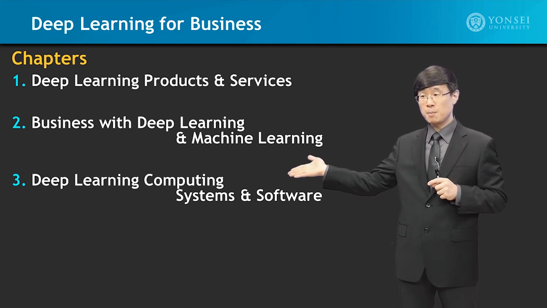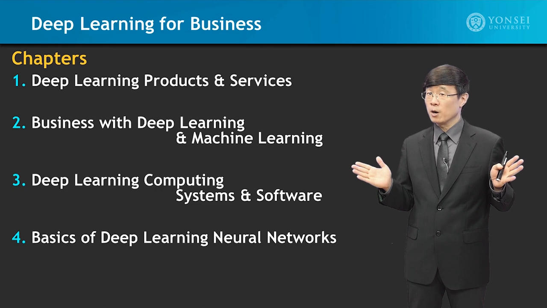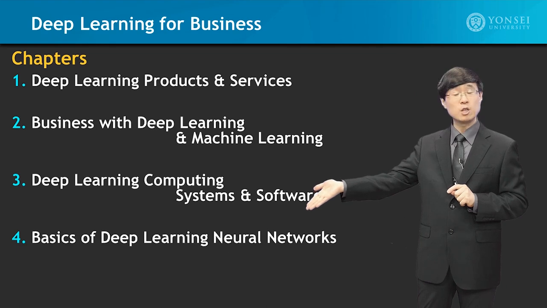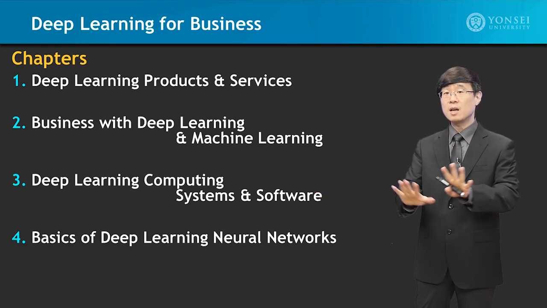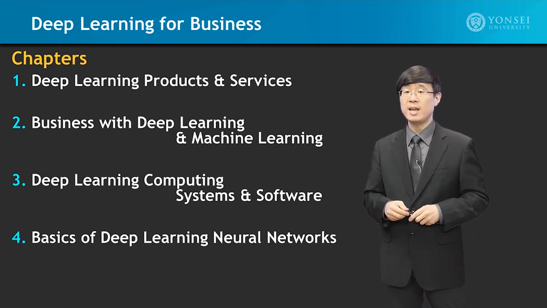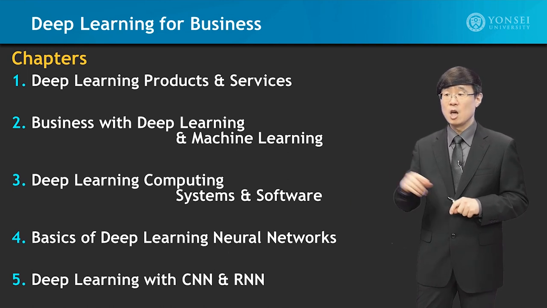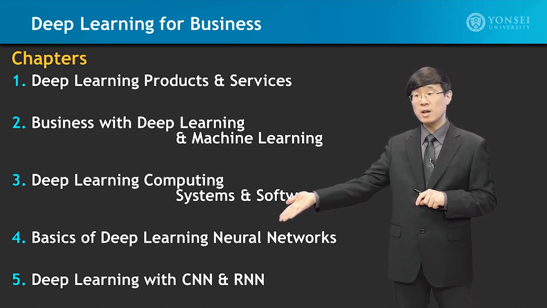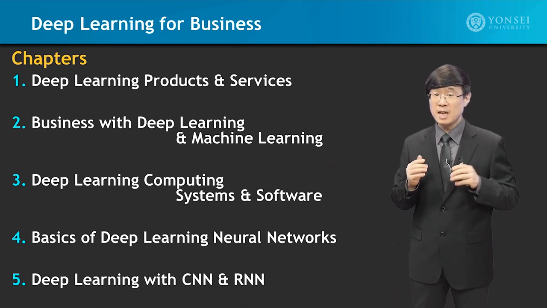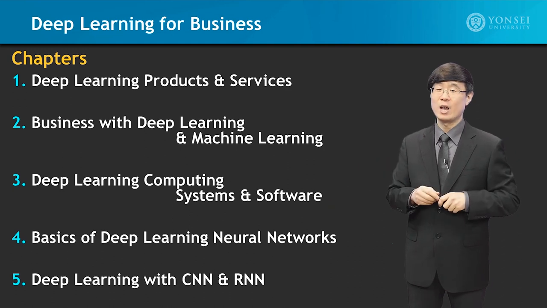This introduces the beginning of systems and software. Going a little bit deeper to make things as understandable as possible, we'll go into the basics of deep learning neural networks — an overview of what neural network technology is, why it's called deep learning. Then we'll take a glimpse into core technologies used in products today: the CNN, the Convolutional Neural Network, and the RNN, the Recurrent Neural Network — systems you have been using every day.